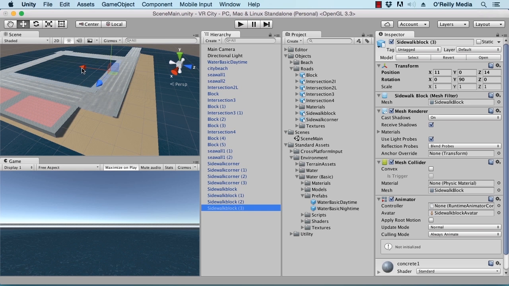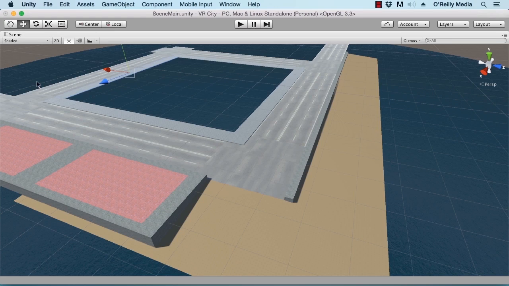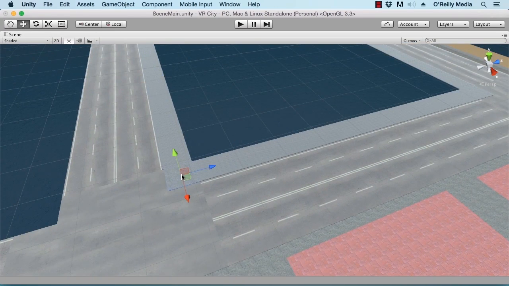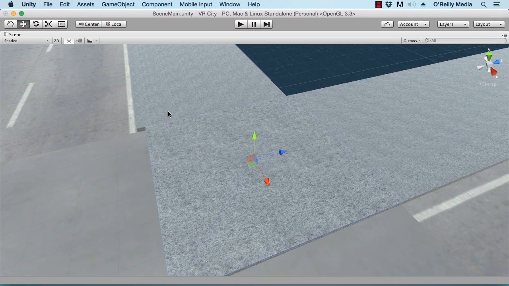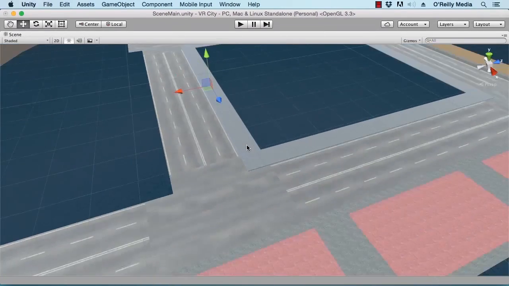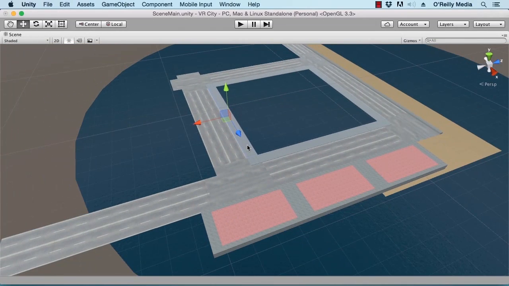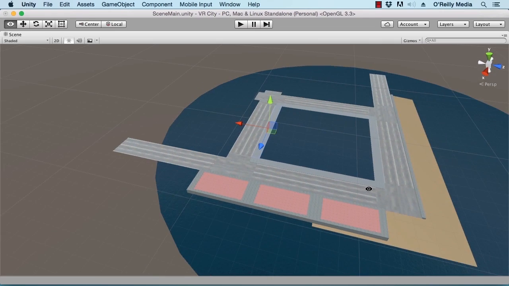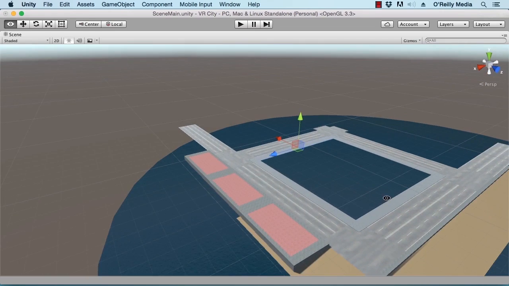And this is the last piece to put in place, comes over here. And let me just shift space again to make that bigger. Pan over a bit. I'm going to frame on this one, F to frame. A little bit of scroll wheeling, and then I should be able to get this vertex here and snap it there. All right, so other than a little bit of UV mapping problem, but you can fix that. I'll leave that in your hands. I think we have done it. We have our sidewalks. We have our seawall, our beach, and our roads.